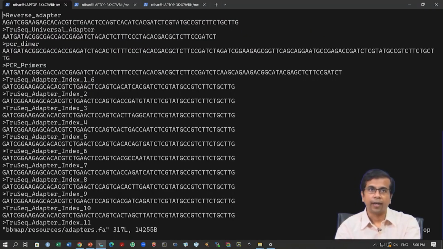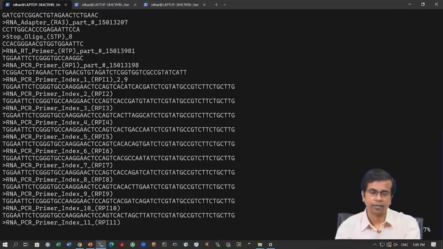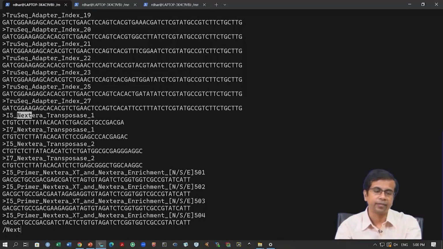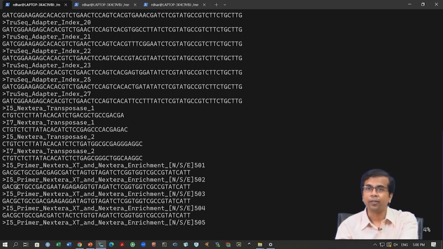And here you are, right, you have these adapter sequences, you have reverse adapter, TruSeq, universal adapter. So, these are adapter sequences utilized by different platforms, Illumina as well as other platforms. And you can see this, and perhaps you can also search if you see this Nextera. The search function in vi comes really handy here. So, you can see slash, and the moment you type next, immediately you see this Nextera. So, you have these Nextera adapter sequences here, which means we can now use this file to remove our adapter sequences.